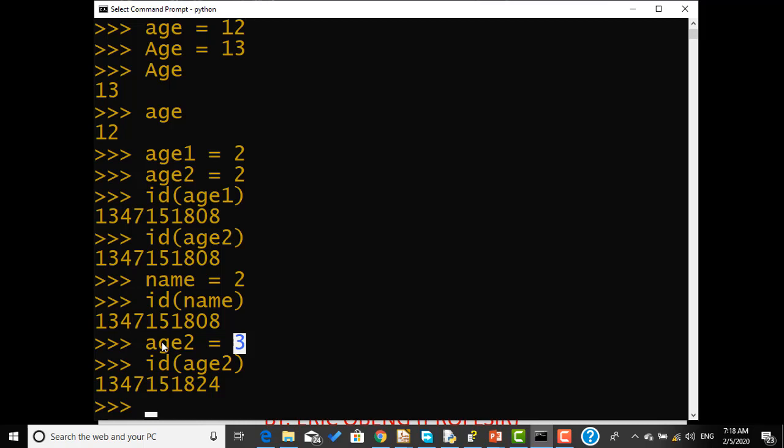Okay, now every object has a type. Every object has a type. Okay, and in Python there are certain built-in types. We have the numeric types. The numeric types are used to handle anything to do with numbers. Okay, and we have integers for whole numbers or numbers without decimal points. We have float for real numbers, numbers that can have a decimal point. Okay, and we have complex. We also have a way of showing complex numbers.